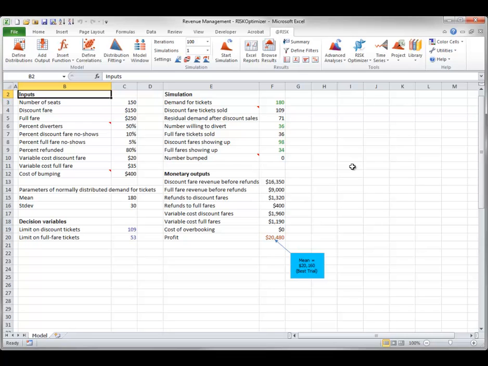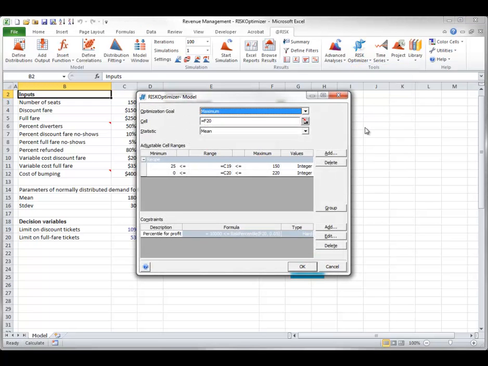If you look again at the model definition dialog box, you see that it shows Recipe above the adjustable cells. This is one of several solving methods available in RISKOptimizer, and it is by far the most common. The recipe method treats each variable as an ingredient in a recipe, and it tries to find the best mix by changing each variable's value independently. However, there are other solving methods, each designed for a particular type of optimization model, and examples of them, drawn from the @RISK example files, are discussed in a companion video in the guided tour series.